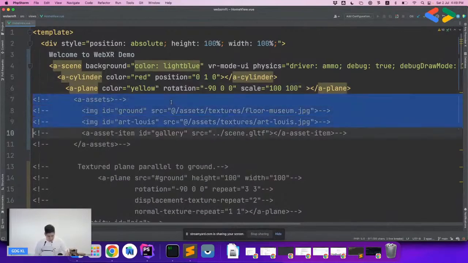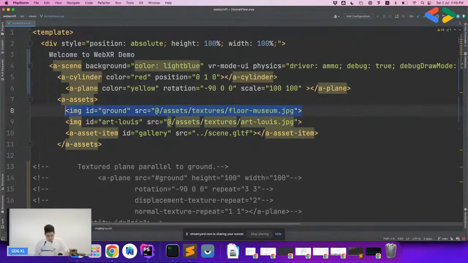I'm just going to enable it in our asset tag here. So I actually have a ground called the floor museum texture. And inside, whatever you put inside the asset is basically your asset library, asset manager itself. Whatever you put there will be preloaded and pre-cached for you, so you can use it later in the space. You don't want to be running around, then suddenly your floor is not loaded. Of course, a lot of things you can load dynamically, but most of the time in VR you try to pre-cache information. So this is how you can pre-cache with an asset.